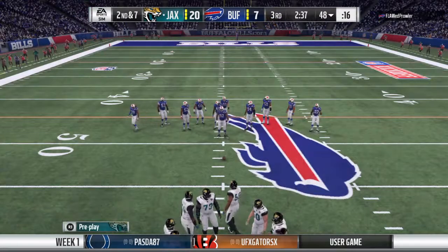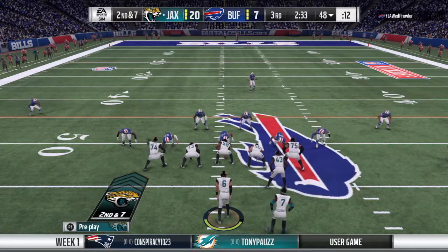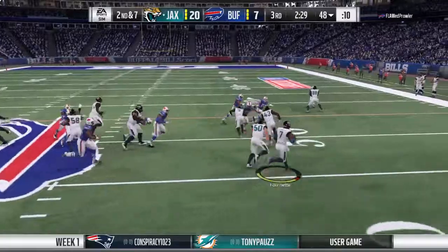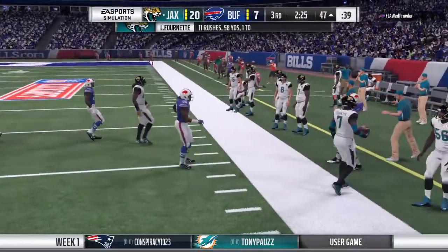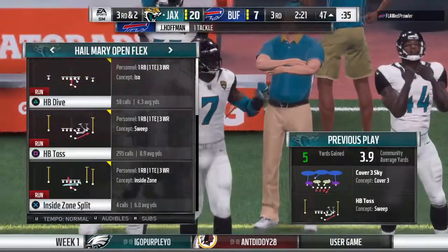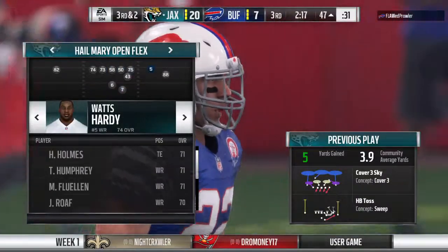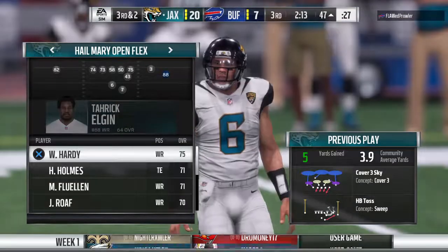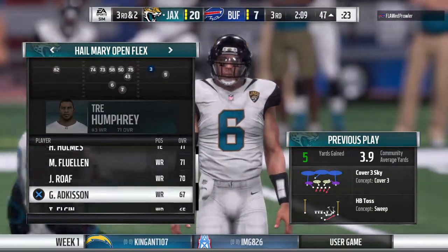See if they stay on the ground for second down. Watch it now, Barney. All right, here we go. They'll run it now out of the gun. And able to push his way forward here for a good little gain. 5 yards on the pickup, and that's going to bring up a third down. Looks like they're establishing a pretty good pattern here because they've been very heavy in the running game on the last 4 plays. Yeah, you took the words right out of my mouth. So far, 4 plays in this drive, all 4 on the ground.